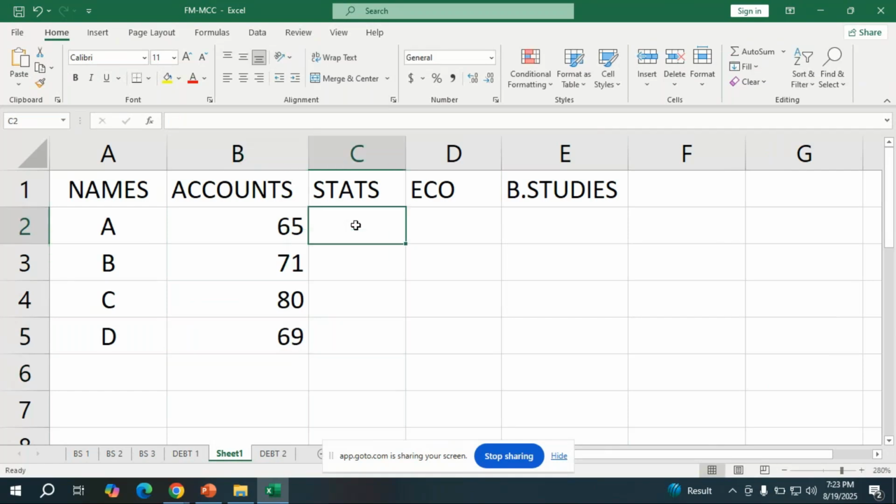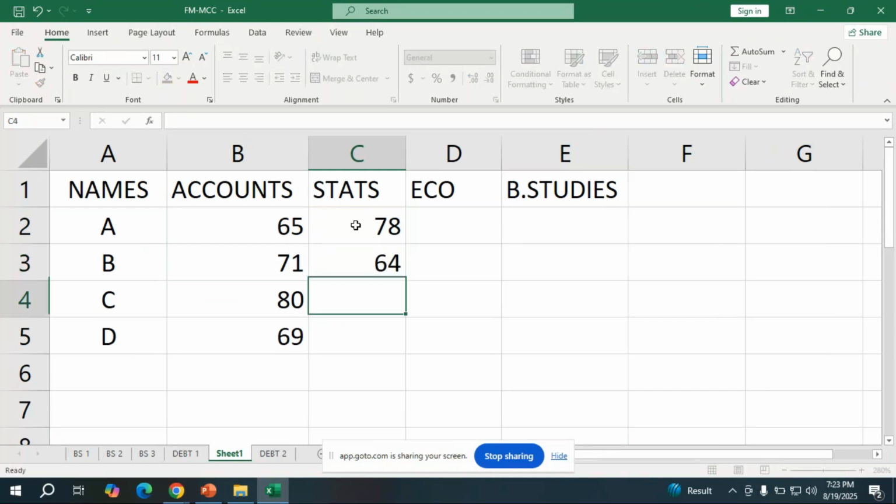Statistics again. A has scored 78, B has scored 64, C has scored 89, and D has scored 71, 76.